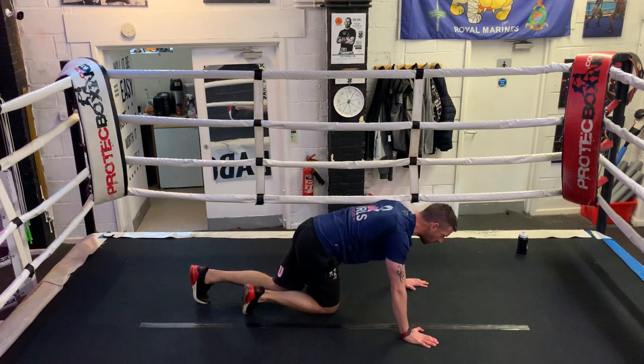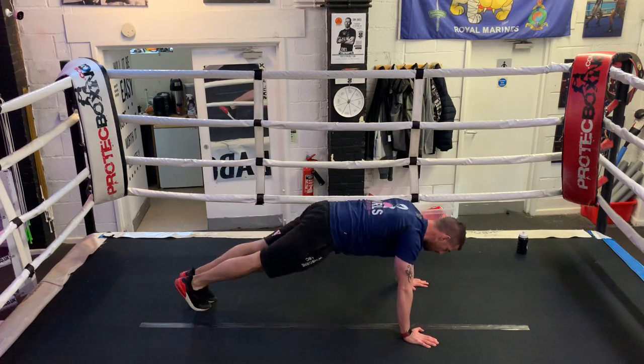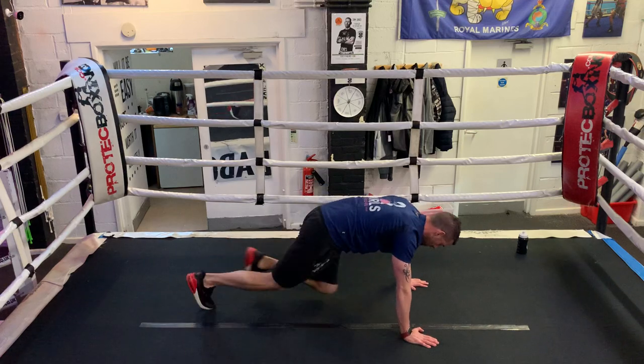Good start. Make sure the hips don't come up. It's all right, the hips don't come up. Make sure they stay nice and level.